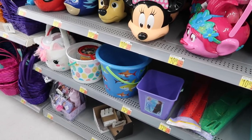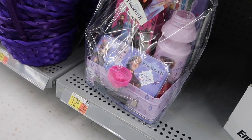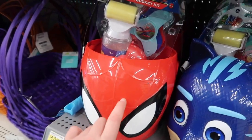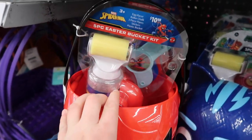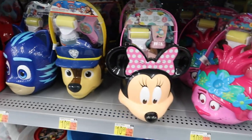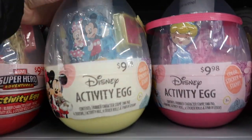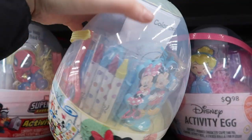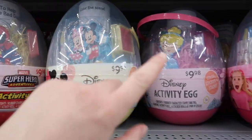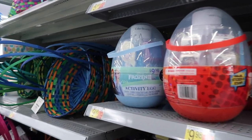Also along with the different buckets and things, they have some pre-made ones. This one is $12.98 with some Frozen 2 items. And as we make our way up here, $10.98 for these plastic buckets — great for outdoor things, comes with a little chalk kit and stickers — Spider-Man and Minnie Mouse. And lastly, they have these bigger activity eggs with lots of stuff in there: little stamp, scissors, crayons, all the things. One theme each: Mickey and Minnie, the princesses, and Marvel for $9.98. There's also Frozen 2.